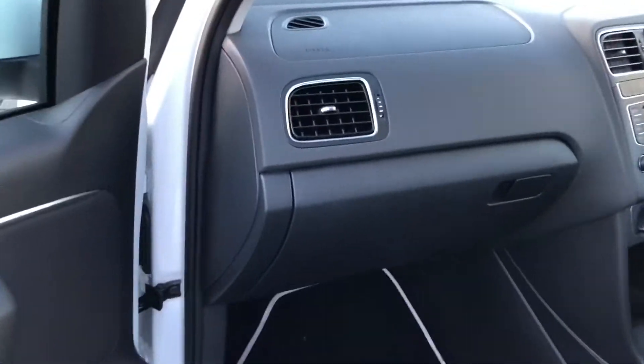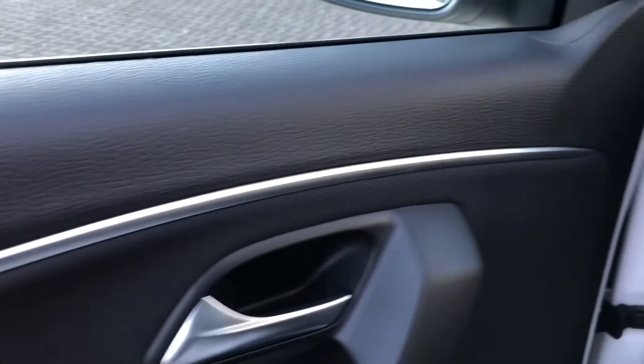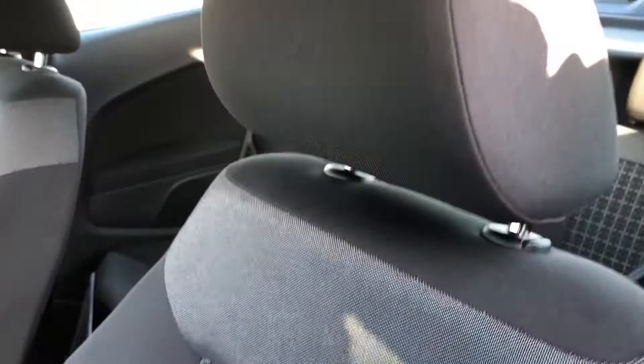Onto the passenger side — all you have to do is pull the chair back and you will be able to sit normally. You have got the chrome surrounds on the vents as well as on the doors, and it's just the little details that really bring this car together. In the front you have got the full black cloth sports seats with that dynamic white stitching design, which just adds so much character to the car and really is unmissable.